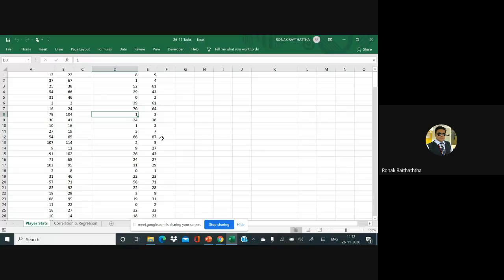I'll try to explain some of the fundamentals too, but it would be more of an application rather than a conceptual understanding, because I cannot explain regression and correlation in detail right now. I'm assuming that you might have gone through that in the RM. So I would be taking just the application part of it, but definitely I'll tell you the interpretation of it. I'll definitely clear all the things which I am aware of, which is important to be shared as well.